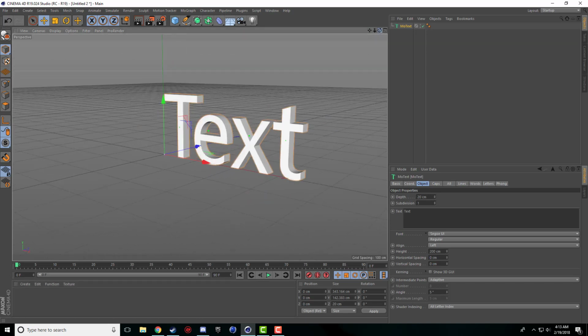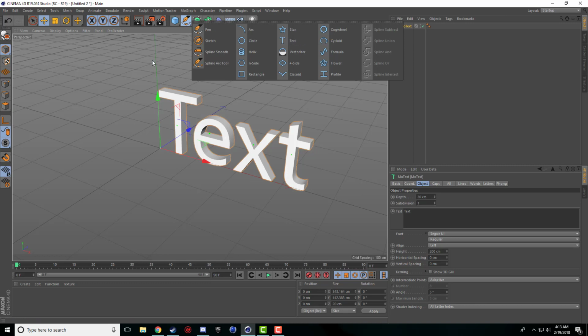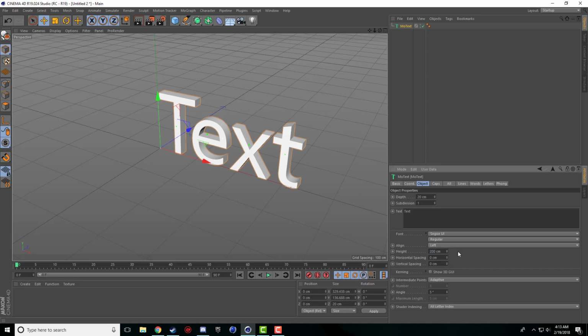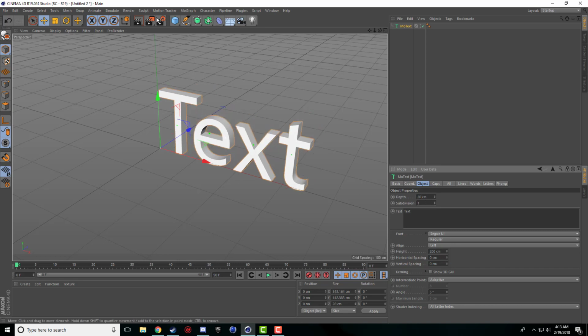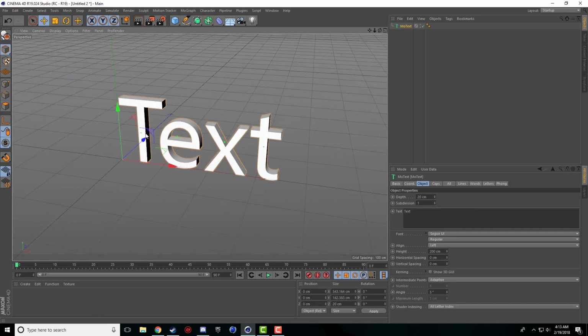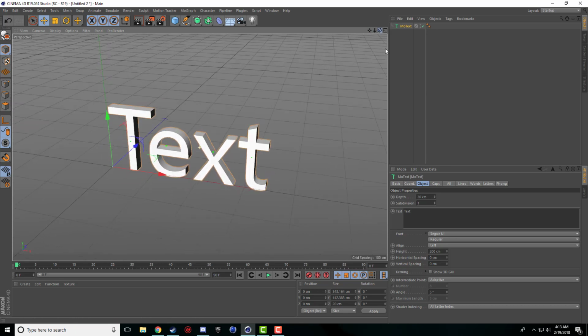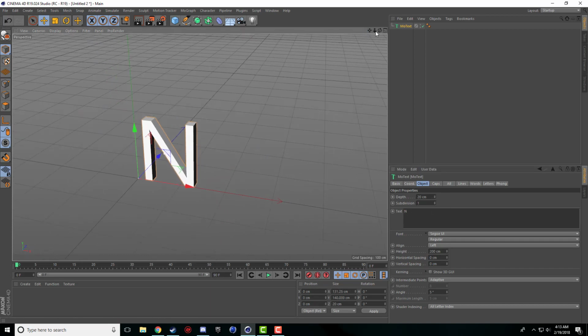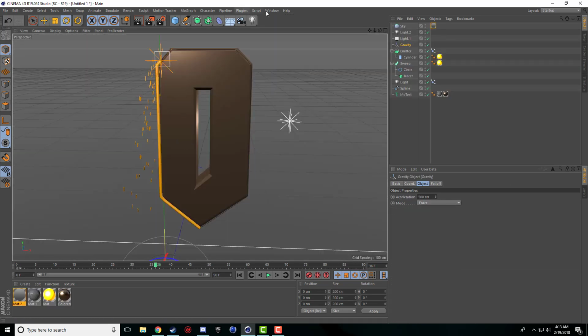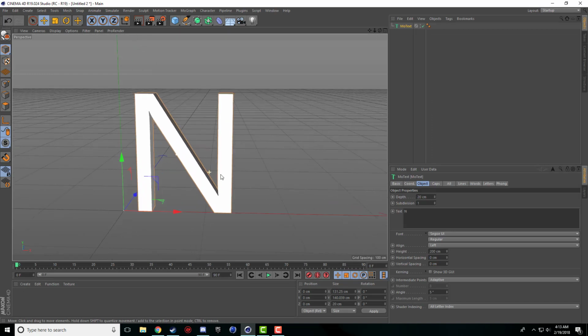That's pretty much just the easy way of making a text. Instead of going text and then adding an extrude NURB, everything's in here. The height, you can add depth right here. It's the easier way. I had forgotten to show you this in the basics video, so we're covering it now. Just for the tutorial, I'm going to do one letter, and I'm just going to do N. Nice and simple. I did the O in the other one, but we'll do it with N, just to show you that it can be done with different letters.